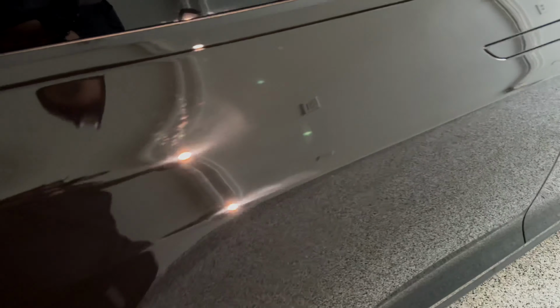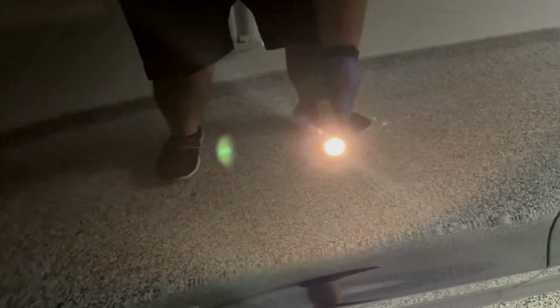There is not a single panel on here. This is really odd here too. You can see some kind of white marks right here, like they were trying to get off some water spots. Those are actually really heavy water spots in there. Wow, okay. You can just see every single area on the car, just scratches all the way down.